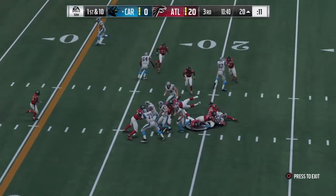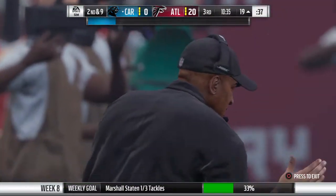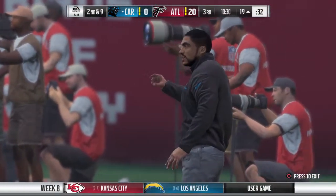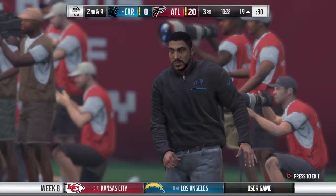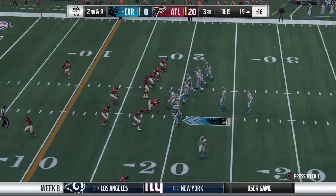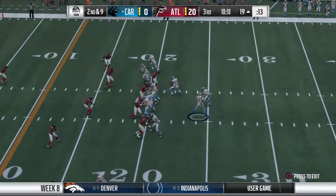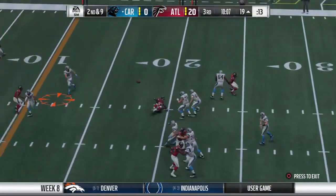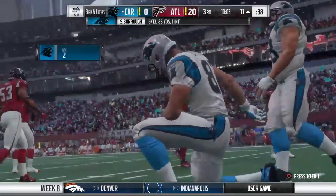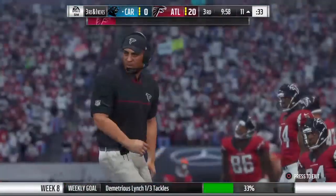Now a handoff here to his running back. And he'll at least get him inside the red zone here, down to about the 19. Just a yard on the pickup there, and it'll bring up a 2nd and 9. So if I'm an offensive coordinator, there's one thing that I know for sure. This is one of the top 5 teams in the NFL against the run. So when I look at my playlist, I'm probably thinking about throwing it. They'll look to throw. Over the middle, it's complete. And he's brought down just outside of the 10 at the 11. And they'll get 9 there as that sets him up better for third down.